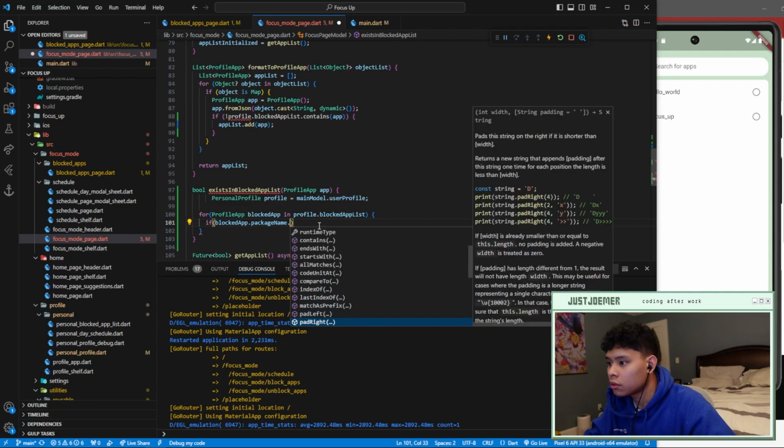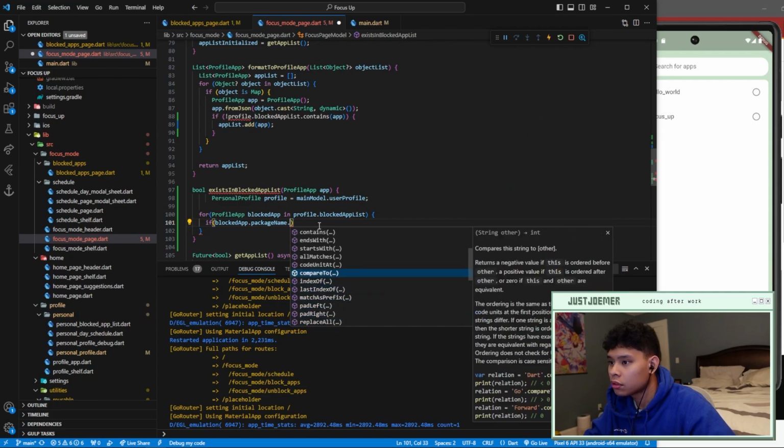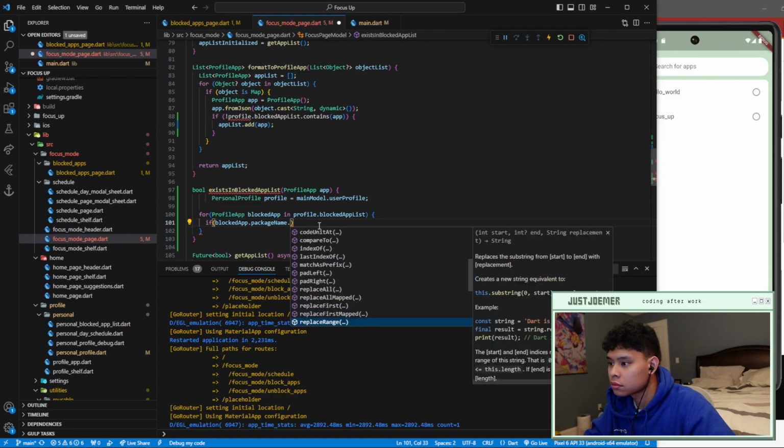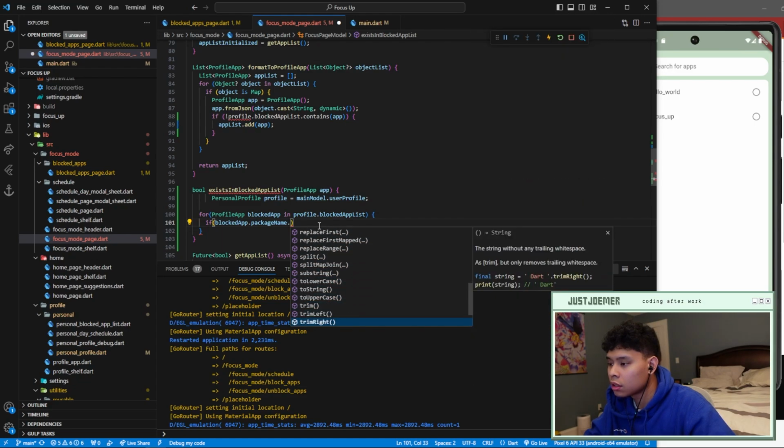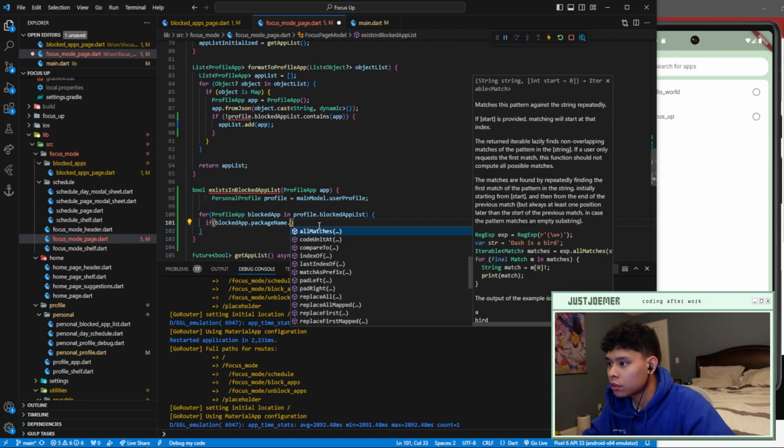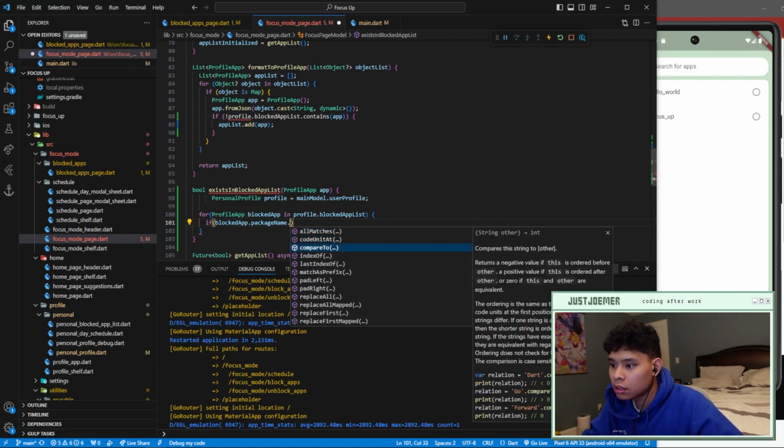Is there an equal compare to? Should we do an equal or should we do compare to? Okay, let's see the relation.